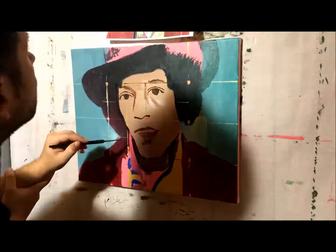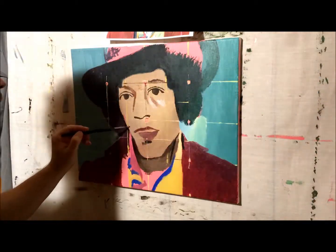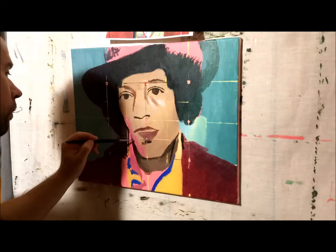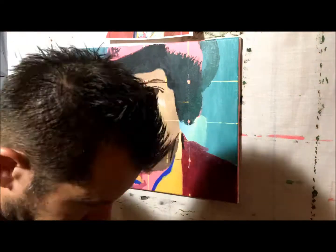So anyways, after I establish the base colors, I go in and begin establishing the smaller shapes and angles of the portrait. I don't stay in one area too long because I want to get a basic picture going as soon as possible so I can have an idea of what I'm working with and be able to accurately check my progress.